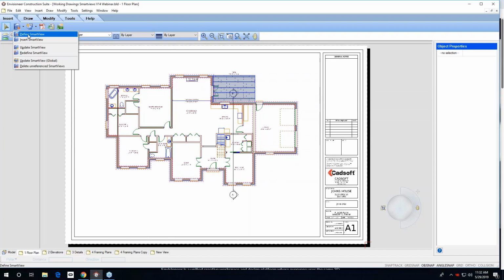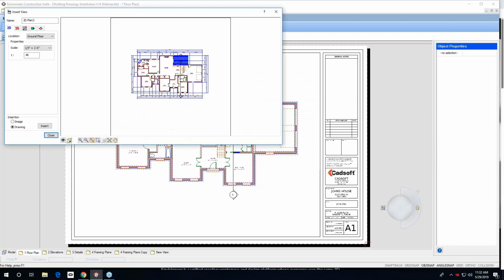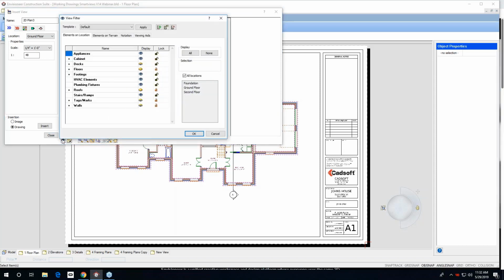When you're inserting a smart view and you're defining that smart view to bring that copy of your model onto your working drawing sheet to document it, whether it is an elevation or a floor plan, always make sure that you take advantage of this view filter button down at the bottom. This will allow you to turn on and off the visibility of different items if you don't want them to appear as part of your working drawing.